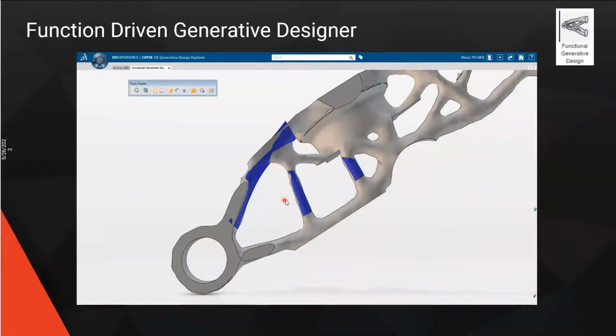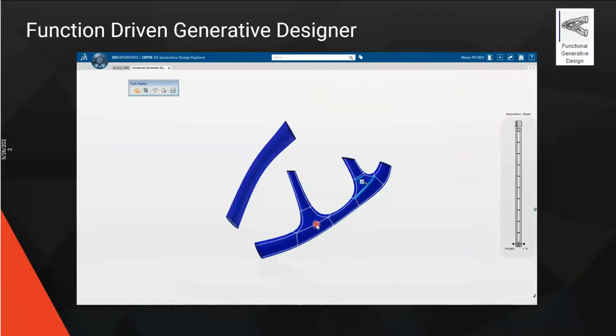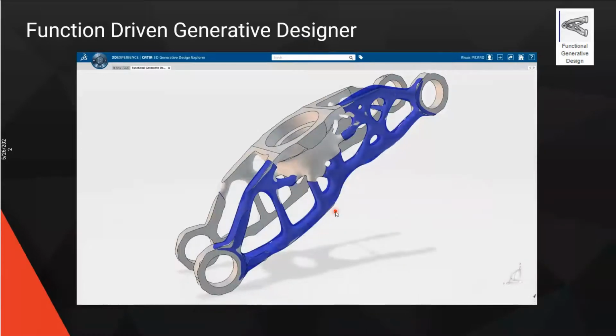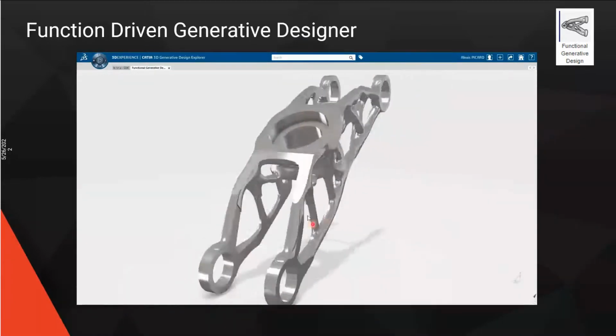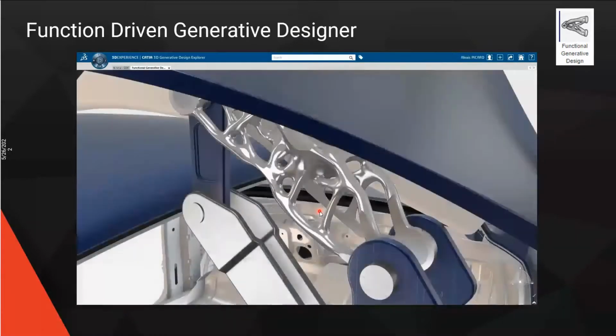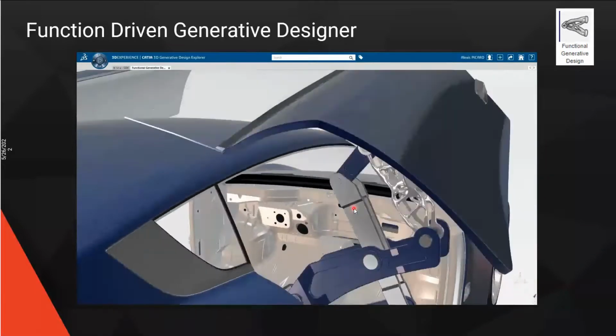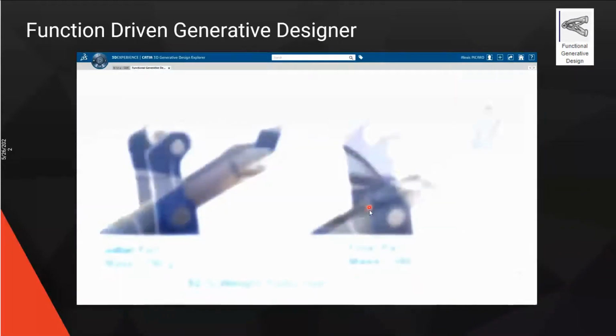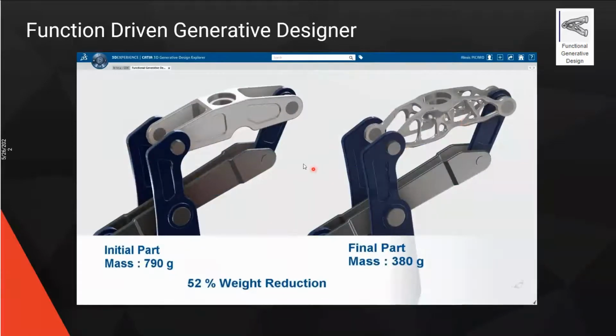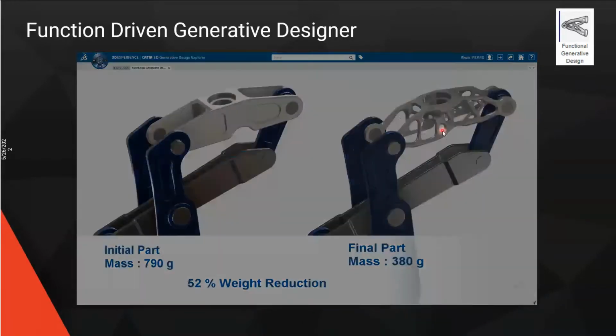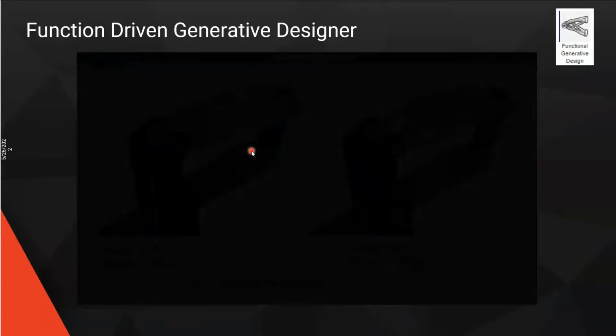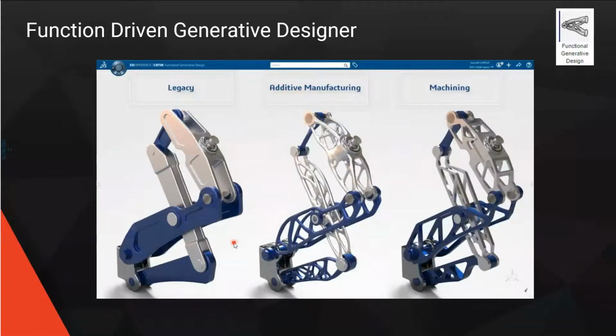You make these little cuts, and then you can just very easily smooth them out, because you don't want to have a really rough little part in your final design. So then you get this beautiful looking thing that is really light and is still meeting your KPIs. It works perfectly, and you can either 3D print it, and this is also the thing, you can also mill it. But you see there, you save 50% of your weight. It's great stuff.